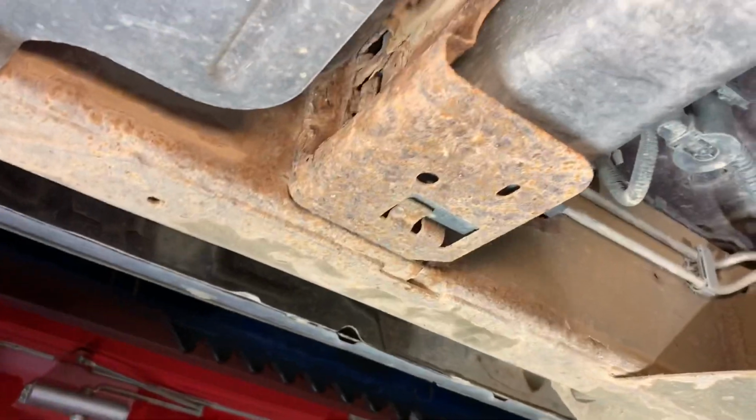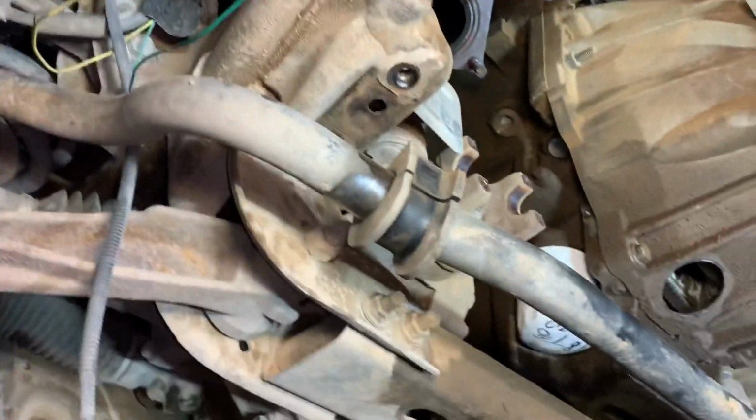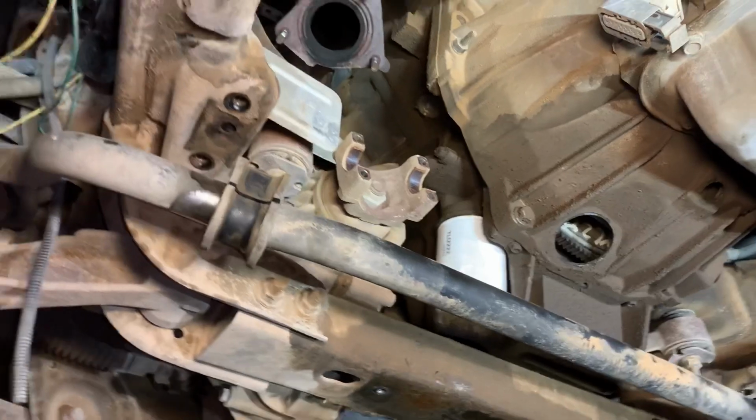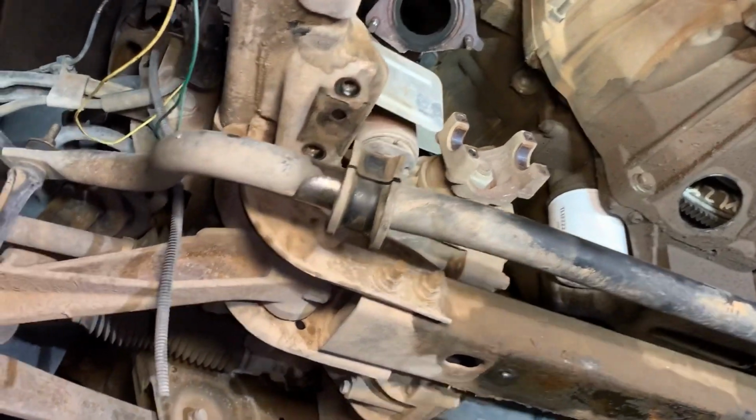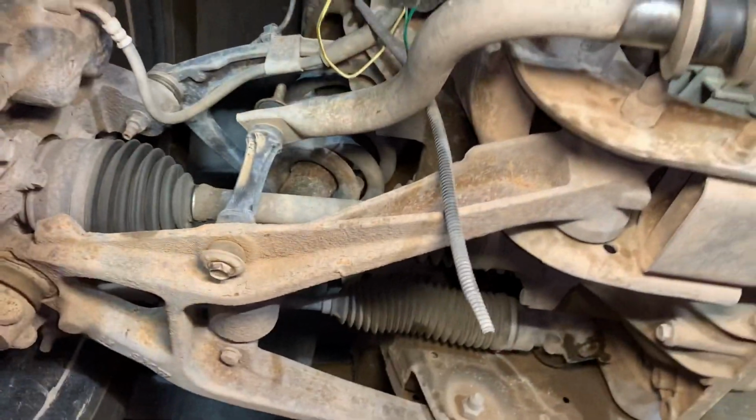Doesn't look too bad, but if you go look at our frames, this thing is pretty rusted. On these, you gotta get your anti-roll bar or stabilizer bar, whatever anybody would say. But our links here are actually rusted together, so whoever gets to take that apart is gonna have fun, but I'm not gonna do it.